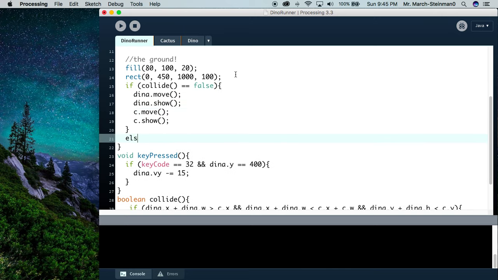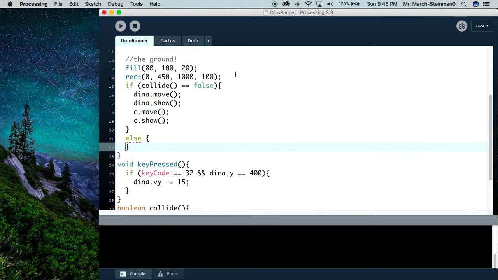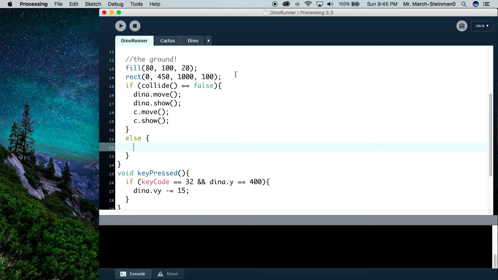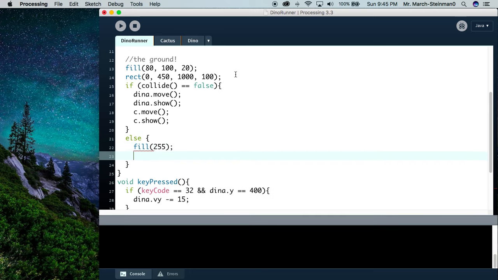And otherwise, what do I want to do? I want to do some text. Fill with white. Do a text size of 50.